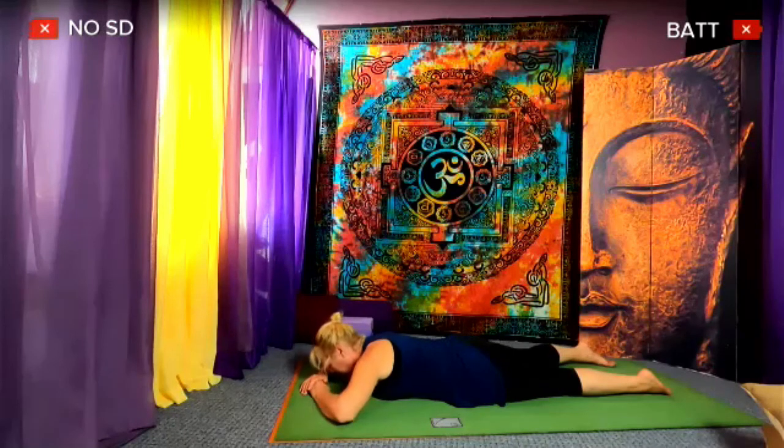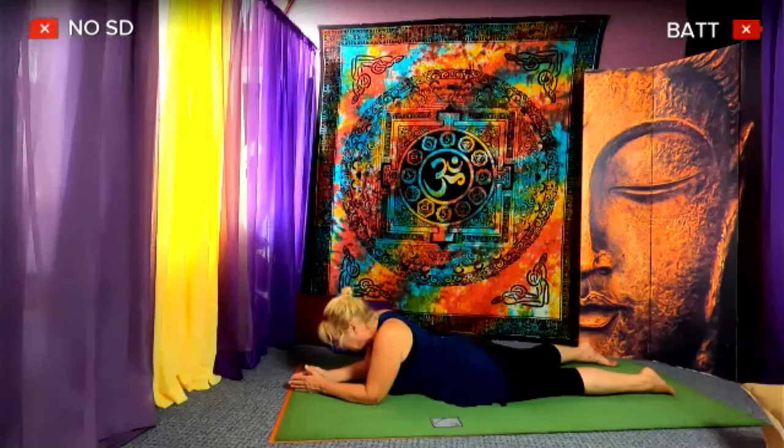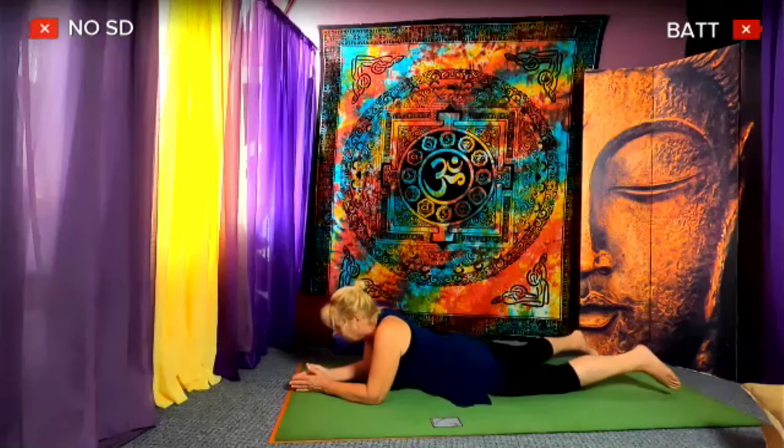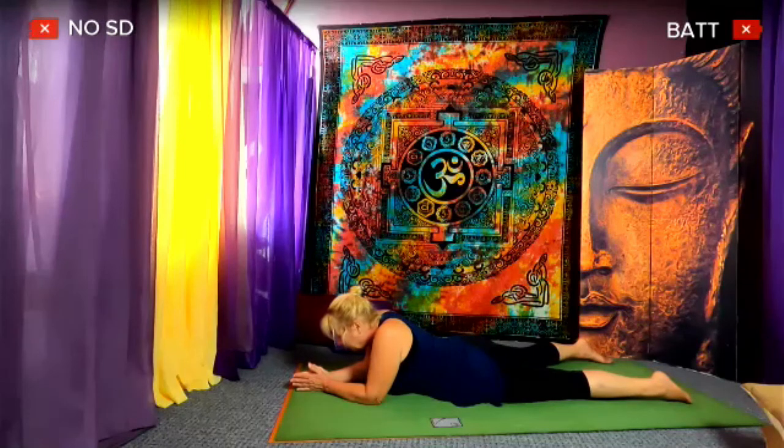We're going to come up into Sphinx pose, but we're going to make sure your neck is comfortable. As long as it's safe for your lower back, please come up onto your elbows. If you need to, you can put a prop underneath your head to support your head. A yoga block or a pillow, holding it between your hands is good. We're not going to stay here for very long, but let the heels of your feet rest out. If it's too much for your lower back, maybe take the feet out and the legs out a little wider. Now, if it's too much, you're going to go back to where we were with your hands stacked and your forehead on your hands.